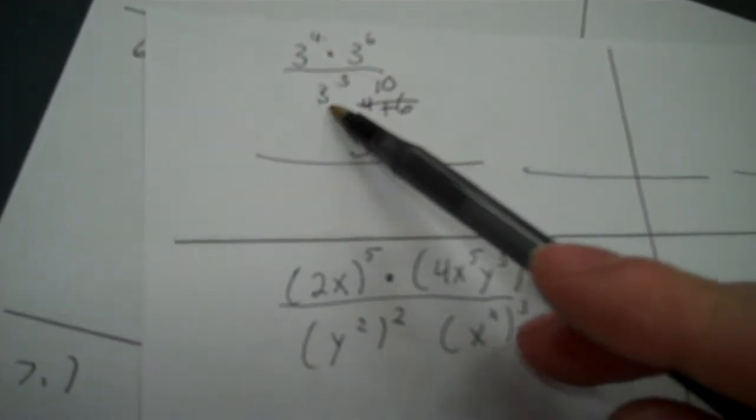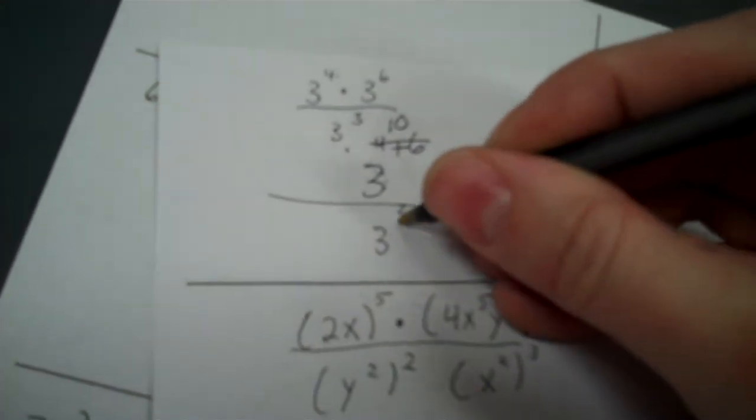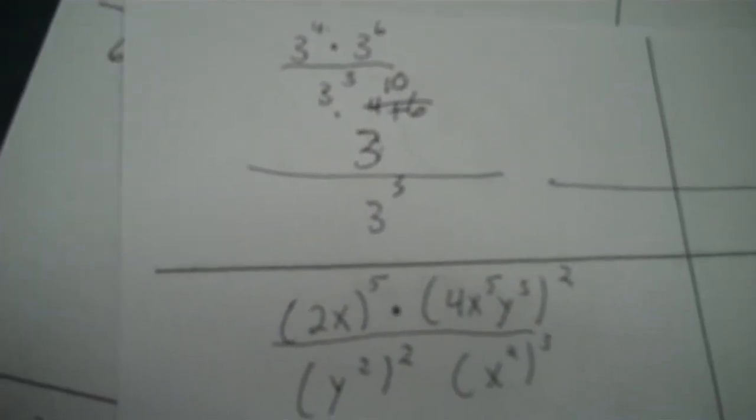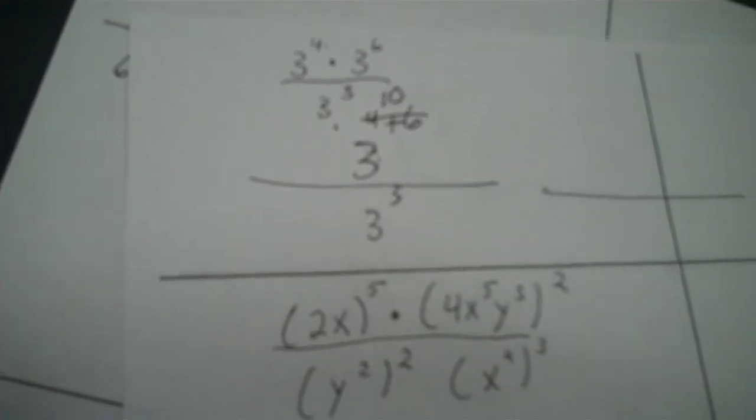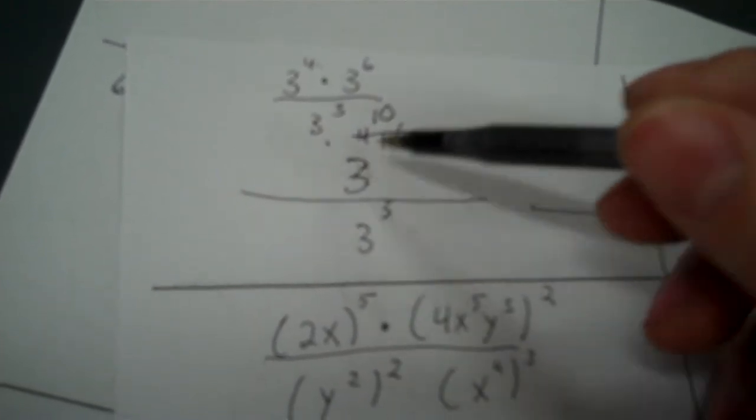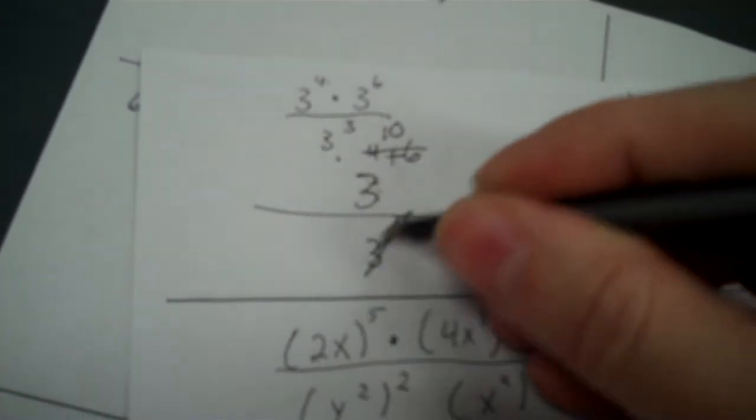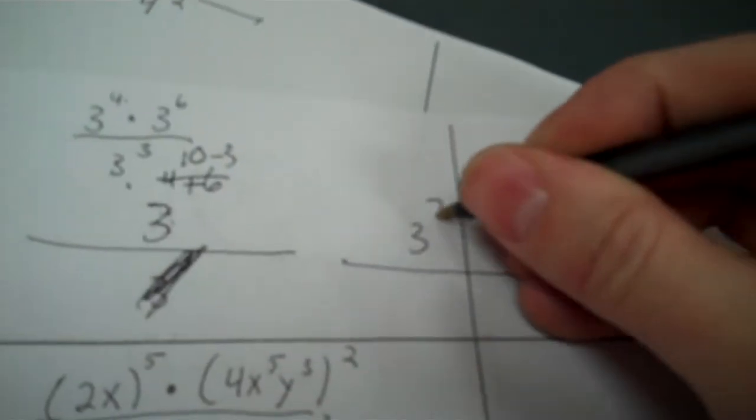Now I go to the bottom. I have a factor of 3, and that one's to the 3rd power. So when there are 2 of the same factor, okay, 2 of them, you just want to add the powers. Put a plus sign and add the powers. Now, we definitely can cross the 3 on the bottom out because there's a 3 on top. So I get rid of that. And I minus 3 because that was a 3rd power. So 10 minus 3 is 7. So it's 3 to the 7th power.